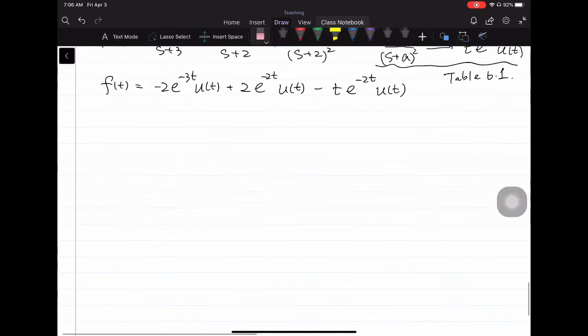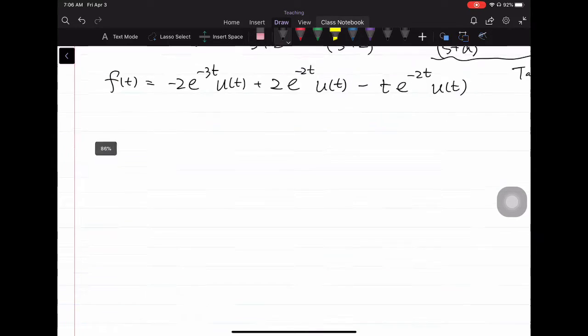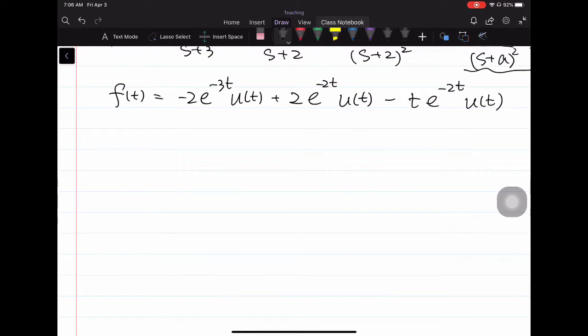All right, so today we're going to continue our discussion. So before going forward, let's look at another example just to wrap up the discussion above. In the previous example, f of s is given as s plus 1 over s plus 2 squared and s plus 3. And we have solved the f of t, which is above.